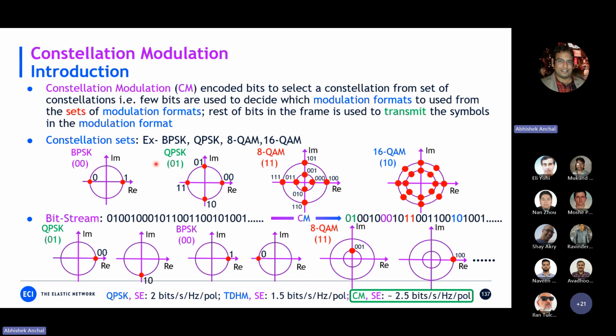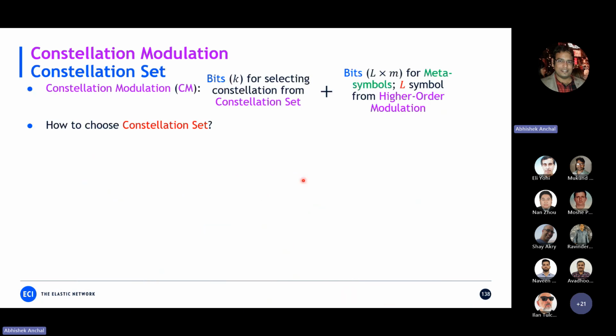So basically, it has another degree of freedom, not only the phase, intensity, and polarization. It uses modulation formats themselves as another degree of freedom to encode more and more data. So basically, it increases the spectral efficiency more than other modulation formats, and it can also provide fractional spectral efficiency. So it's more flexible, but it has many limitations, and they found that in the end.